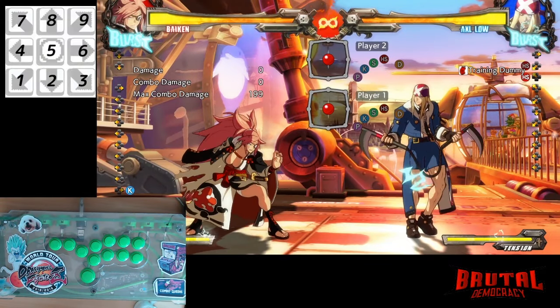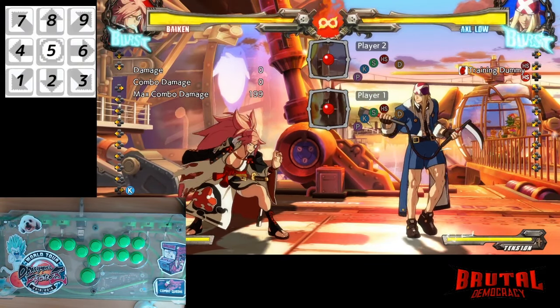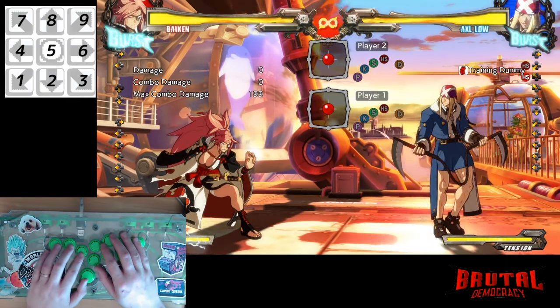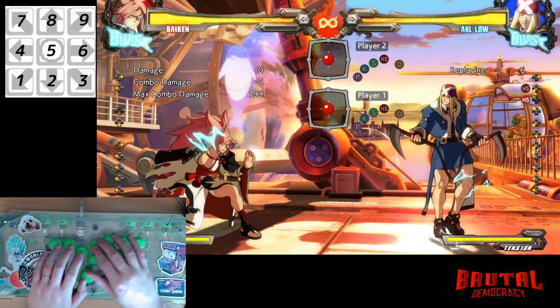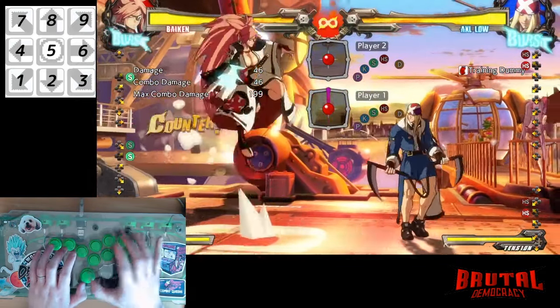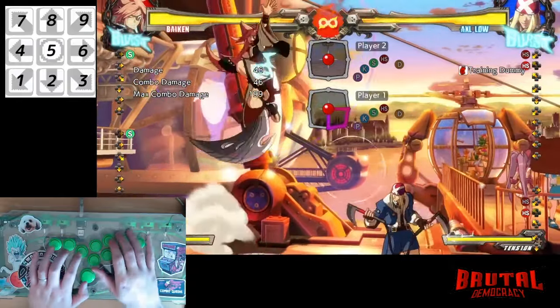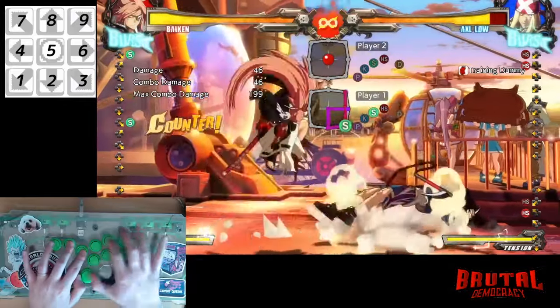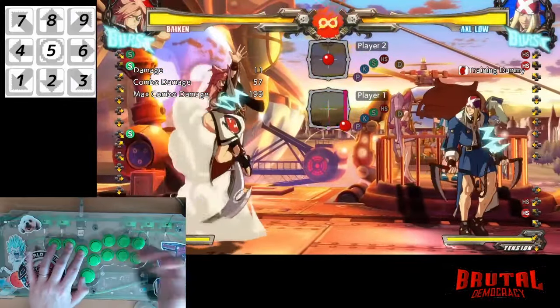All right, so I'm gonna show you guys how to do tiger knees. Tiger knees are pretty interesting on Hitbox. First off, what is a tiger knee? A tiger knee is basically when you do a special in the air, one frame off the ground. So that's a tiger knee, right? This DP is an air move that will not come out on the ground. So what you do is you input it so that it comes out one frame after it leaves the ground.